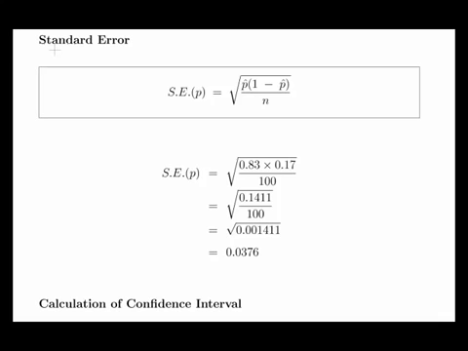The standard error is usually given in the back of the exam paper or in tables, but quite often you might have it learned off after enough practice that you could do them automatically without having to look them up. So it's the square root of p hat times 1 minus p hat over the sample size n. Here p hat, the sample proportion, is 0.83. The complement of that is 0.17. So we multiply them out, divide by the 100, and take the square root of that.